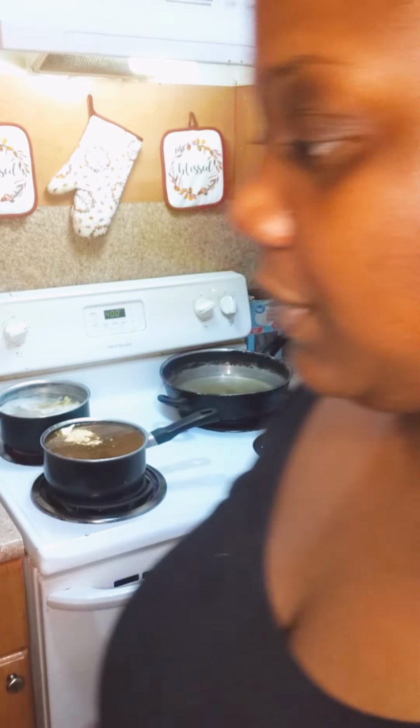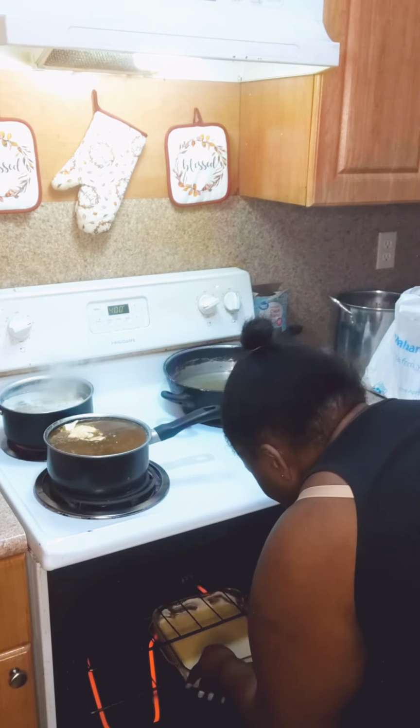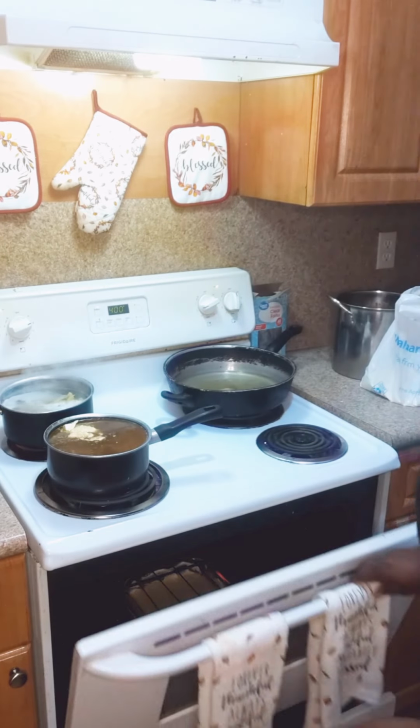All right, you guys, so time to get the ball rolling. We're about to go ahead and put this inside the oven. We have our oven preheated already. I'm gonna put it down on that bottom row.